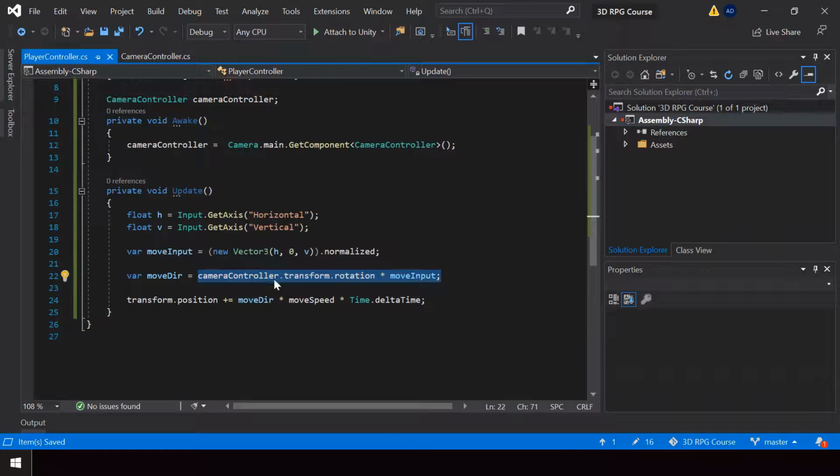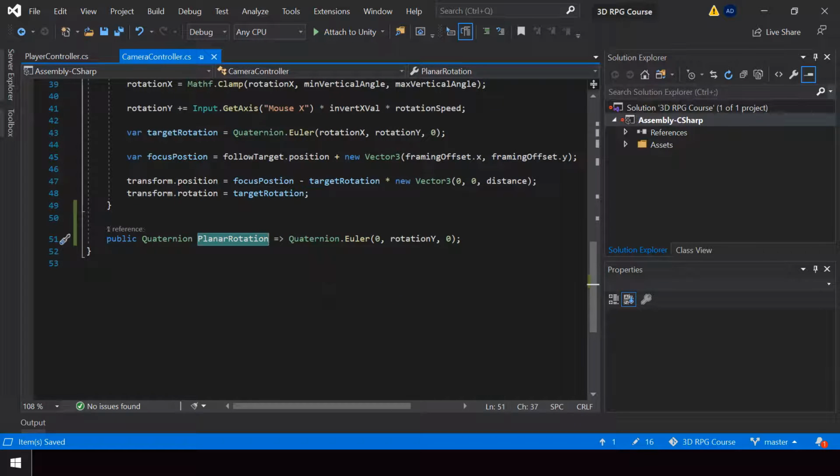And now from the player controller, we can simply multiply the move input with the planar rotation. All right. And by the way, if you're not familiar with properties in C#, I'll explain it real quick. Properties are a pretty cool feature in C#.